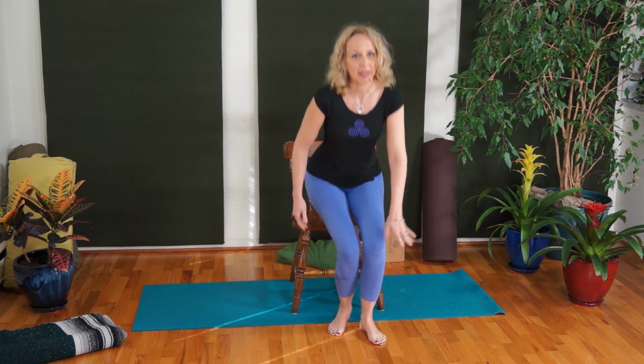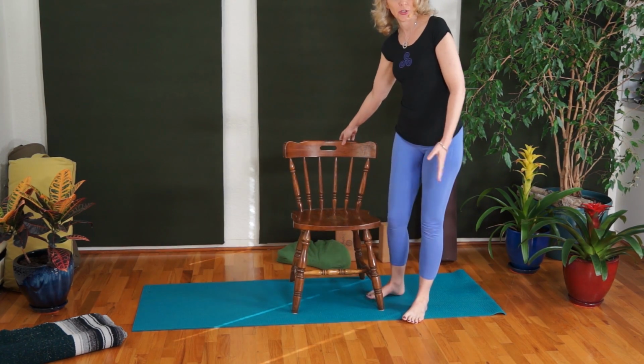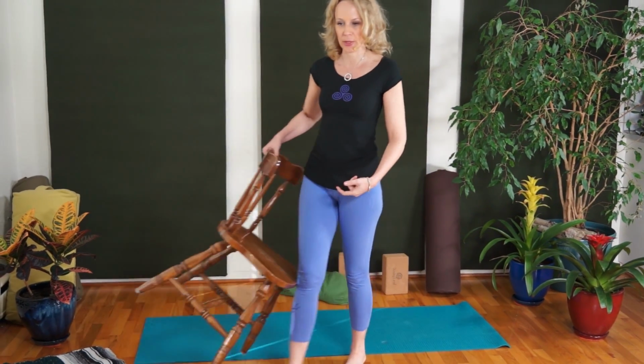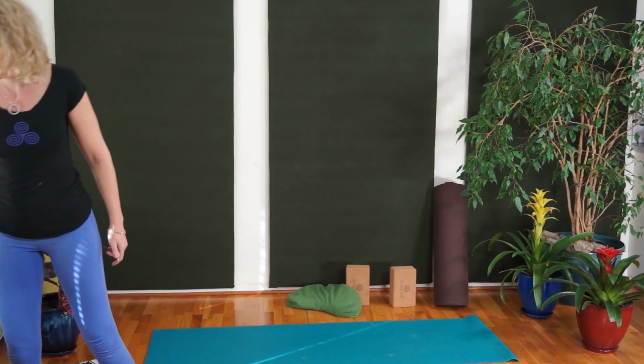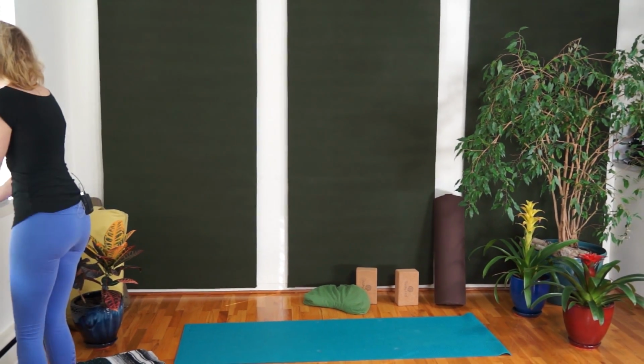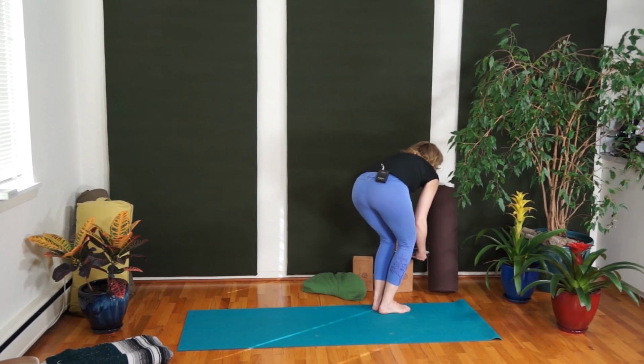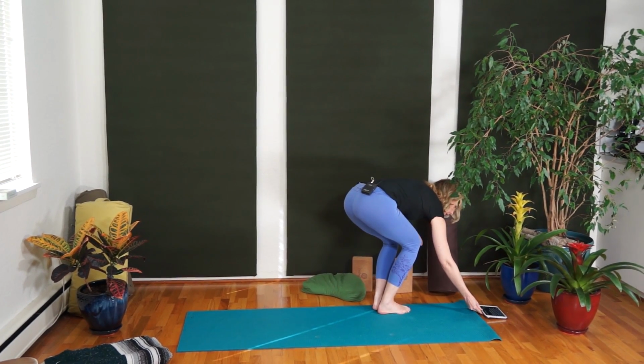Okay, so you can put your chair off to the side now. You may want to keep it close by because you can use it as a tool to help you with balance. I'm going to use the wall probably to help me with balance. And we're going to start our standing postures.